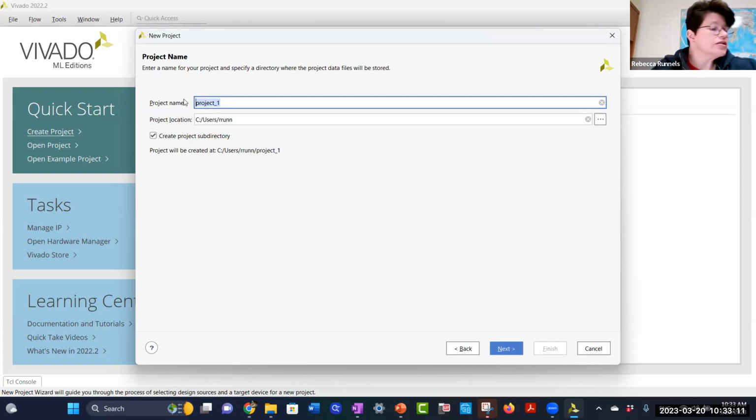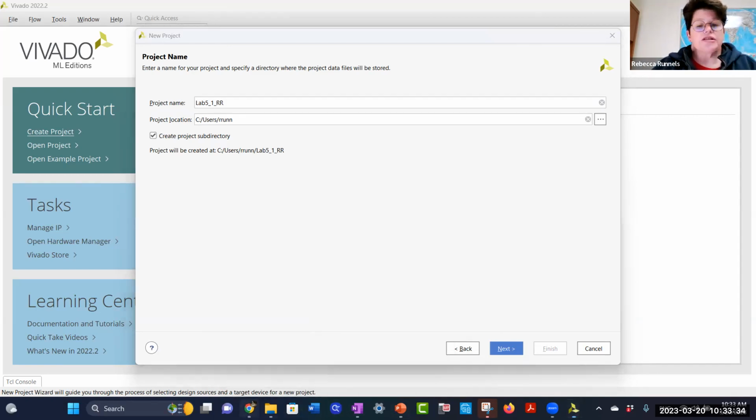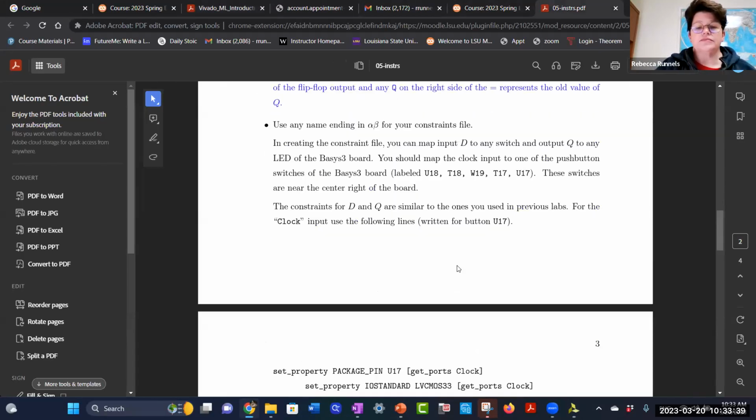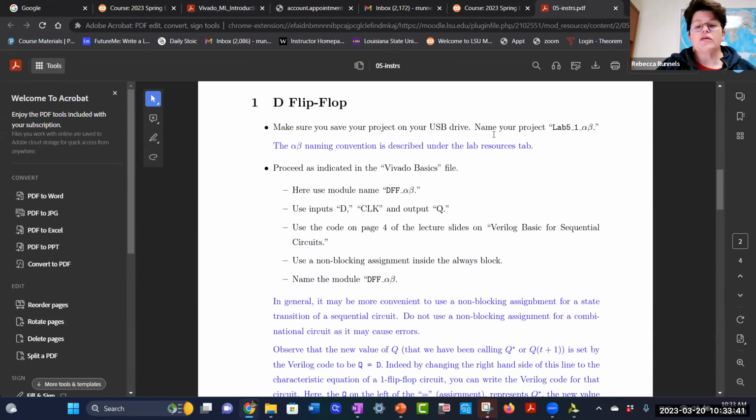Let's see, I think we are supposed to call this, we have name your project lab 5_1_ alpha beta. So lab 5_1_ it's just me, so I'll do RR. So that's what we're supposed to use. That's from the lab directions, right up here for the name of the lab.